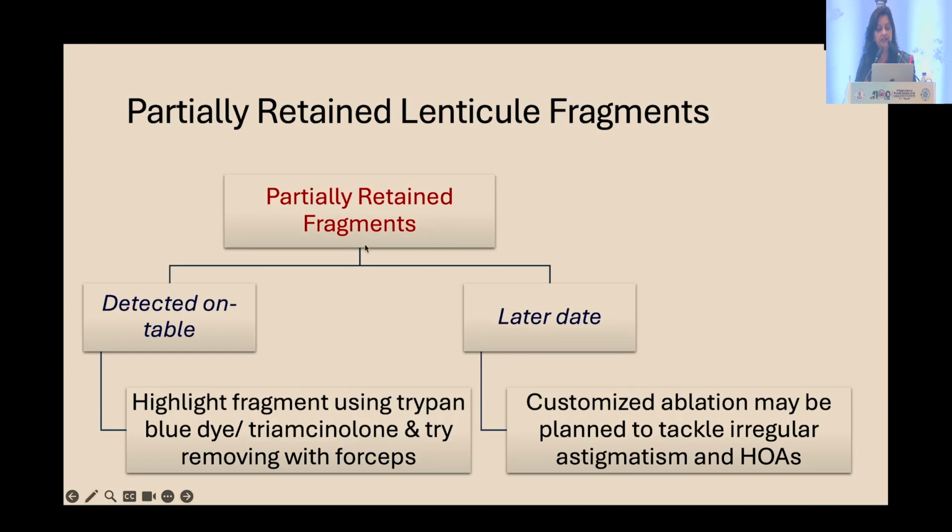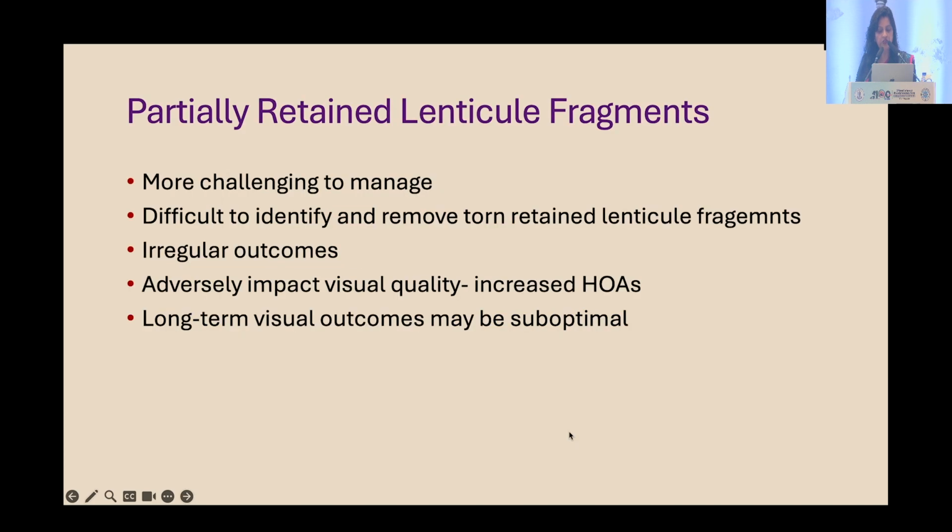I think the partially retained fragments are a little more challenging. Again, they can be detected on the table, on the intraop OCT microscope if you have it. People have alternatively used trypan blue dye and tremesolon and tried to remove it with forceps, and sometimes even hydrate it out so that you can pull it after hydrating it, or do a customized ablation at a later date.